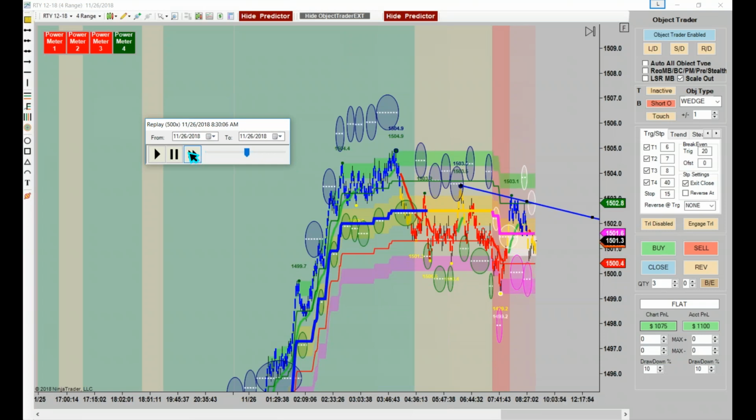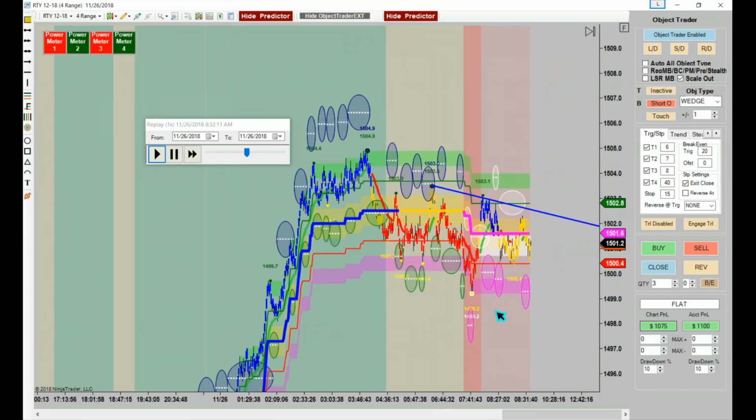This thing did break down pretty good, but you notice how sideways it gets right at about this time. Don't go getting whipped around in this stuff because this can literally eat an account pretty easily. Everybody knows that, right? But what if it breaks that trend line? See how you've definitely got a good trend line that you could draw?